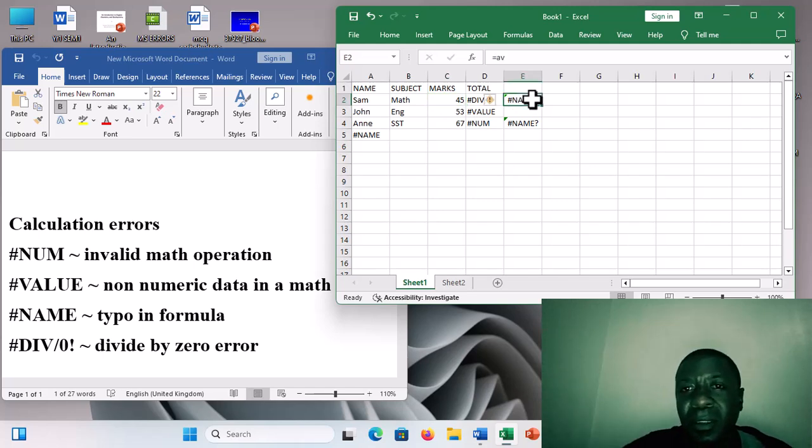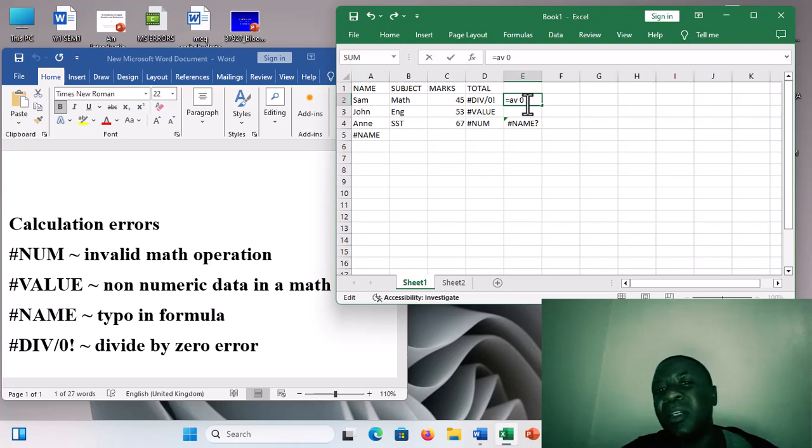Of course, you can't have average of 0. That one can't happen. If you have equals and you're giving average of 0, automatically it has to remain 0. It can't give you anything bigger than that.